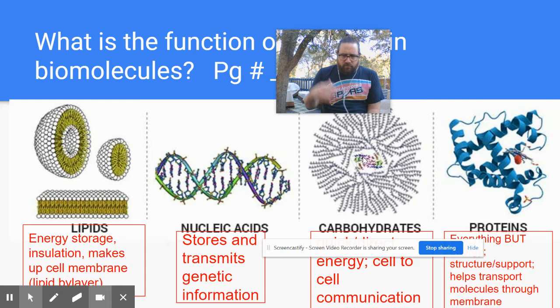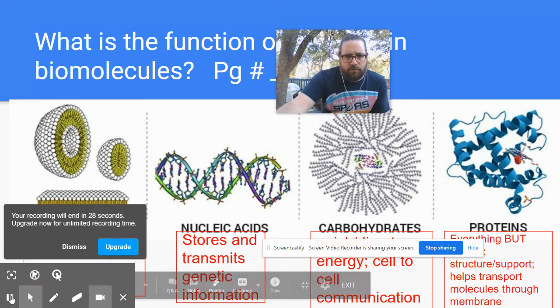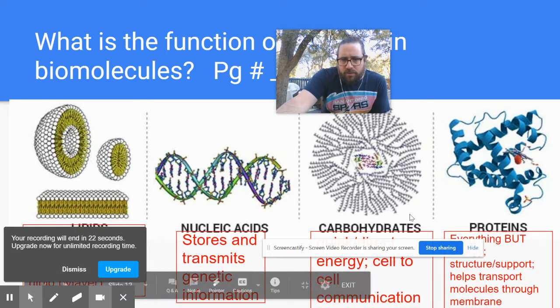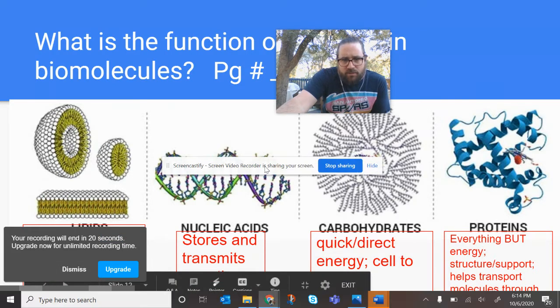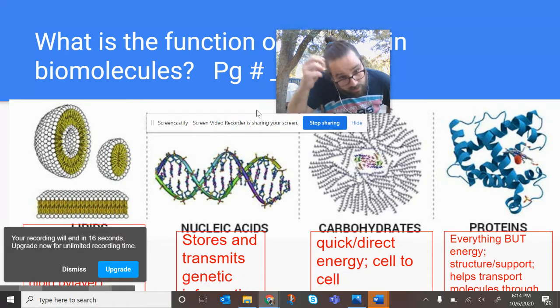Lipids are long-term energy storage. Carbs are for sugar rush, instant energy. Ooh, I'm about to get kicked off here. Let me move this over. We'll talk way more about nucleic acids when it's time to. And look at this, man, it's just crowded over here. Proteins can be both structural for hair and skin, but also enzymes, the workers of the cell.